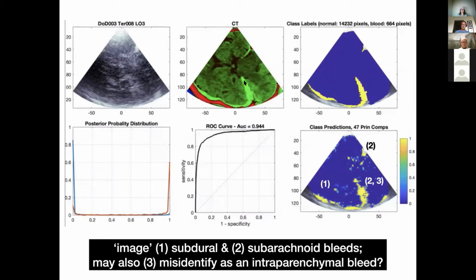I think that's a subarachnoid bleed, but this is where I need help. This is what the CT declares is blood. This is what the device declares as blood. So we follow what I'm calling a subdural bleed in arachnoid space. But remember, our goal is to detect at a minimum, ideally to image.